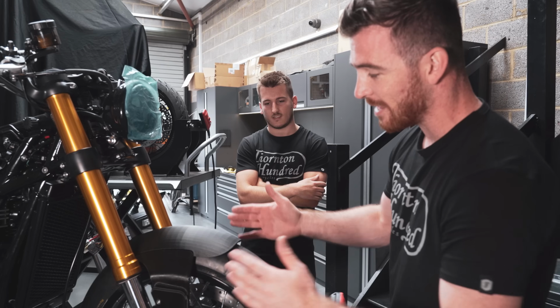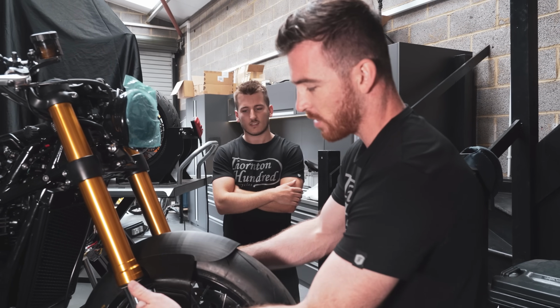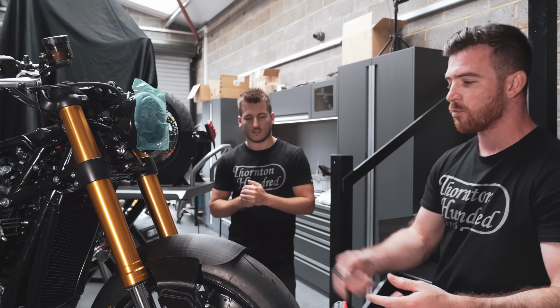So the way that Alex did it was, like you say, made these wedges push, it's going to protect the bottom of the fork here anyway. Yeah. So that looks really cool. But like I say, I think for me, well, you wanted to make a change anyway, didn't you? So what changes do you want to make?